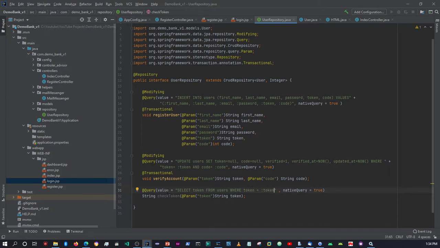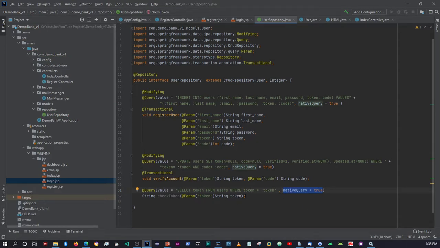So now, by the way, if you were not using a native query, the other way in which you could set this up would be where you have to change this and say something like u.token, and then here you would set that u as the placeholder for the users field. I don't like doing that because it tends to confuse me at times. So that is why I'm going with using native queries and so forth.